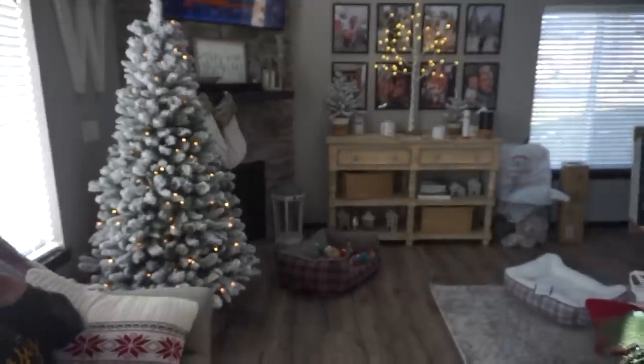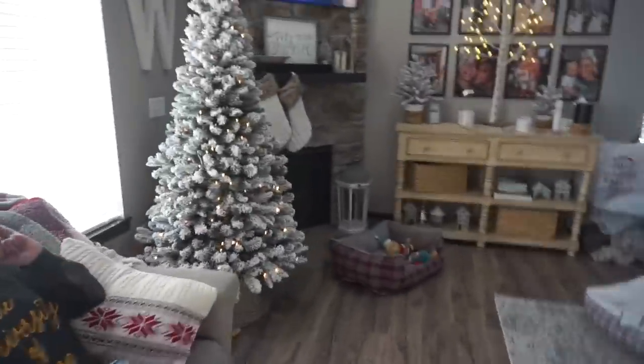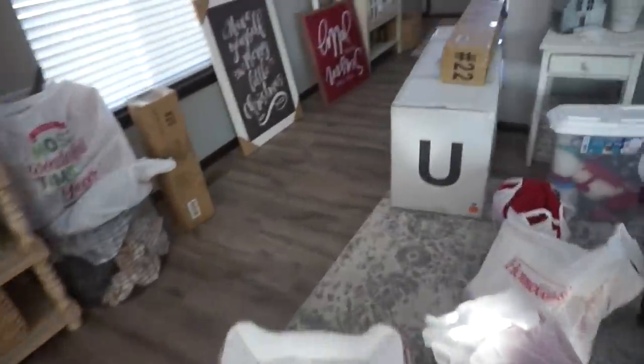This is currently what the house looks like — as you can see I have a Christmas tree up, but this is disappearing. Enter the nine foot Christmas tree! This is my kitchen. We're playing around doing stuff but I just wanted to show you guys really really fast what it looks like before we start decorating.